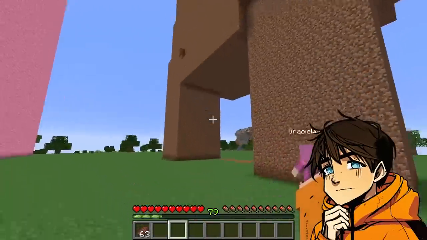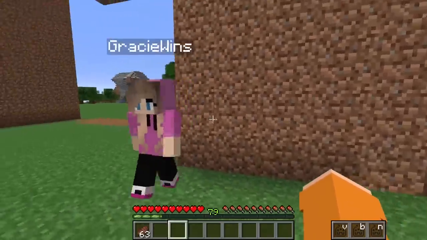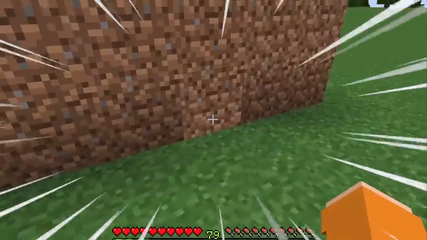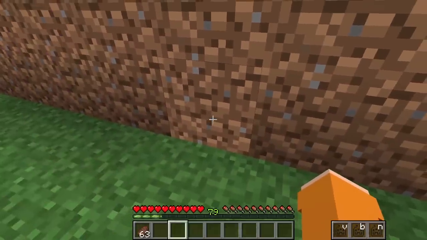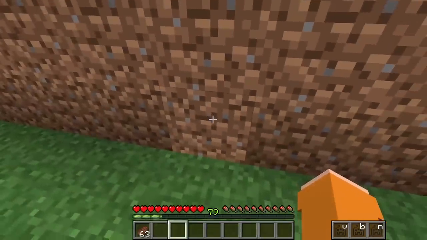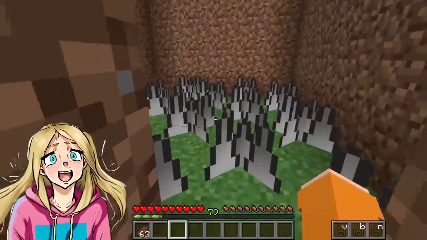I'm looking around and I don't see much. Huh, why are you standing over here? I'm just scared. I don't know. I just like to stand here. There's no reason. Wait, Gracie, this block looks kind of funny. What are you talking about? It looks normal to me. No, it's definitely not normal. I'm gonna try. Yep, it was a door. Whoa, you found my secret door, Jamesy.